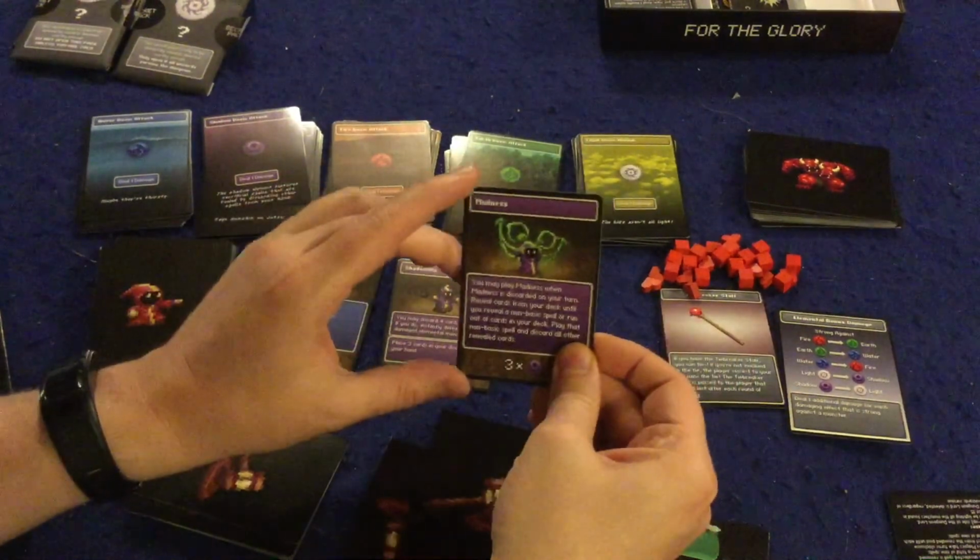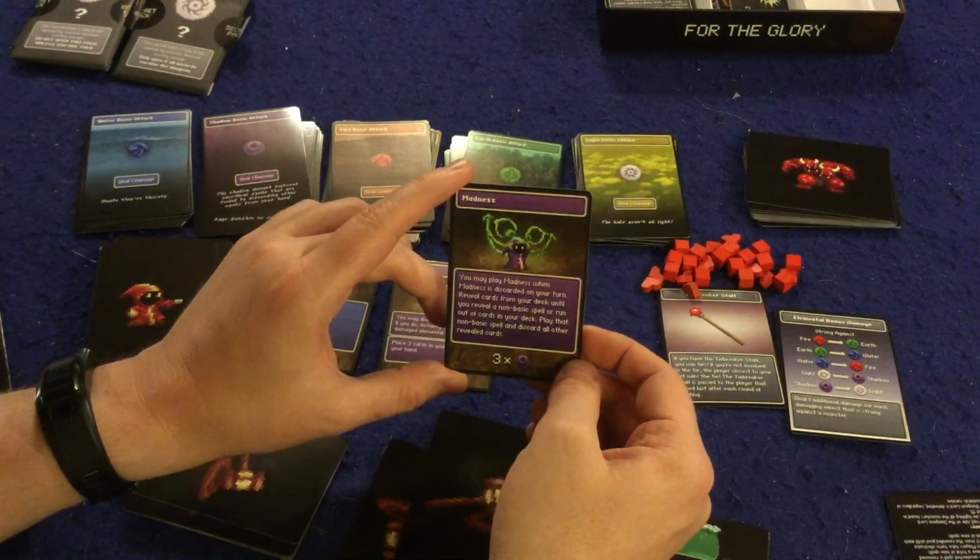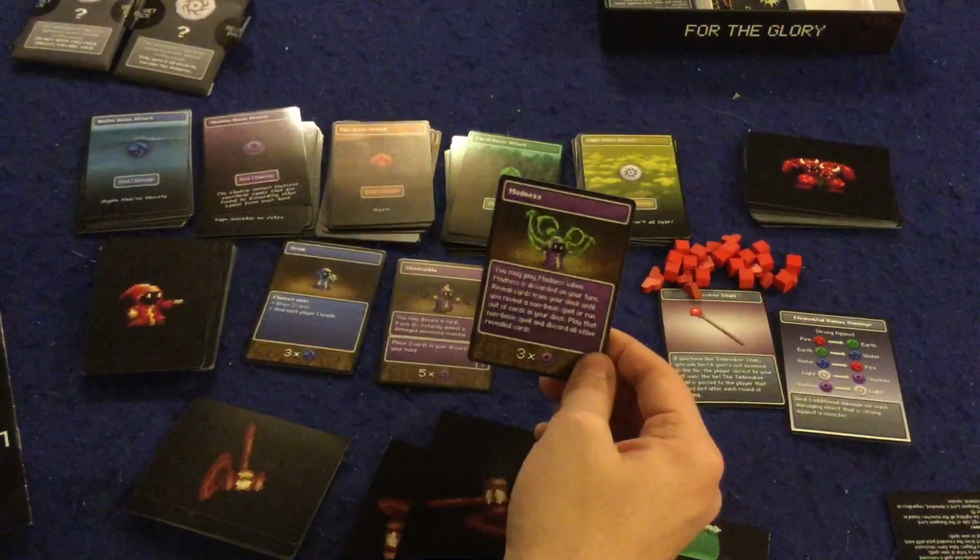Next, we have Madness. You may play Madness. When Madness is discarded on your turn, reveal cards from your deck until you reveal a non-basic spell or run out of cards in your deck. Play that non-basic spell and discard all the revealed cards.